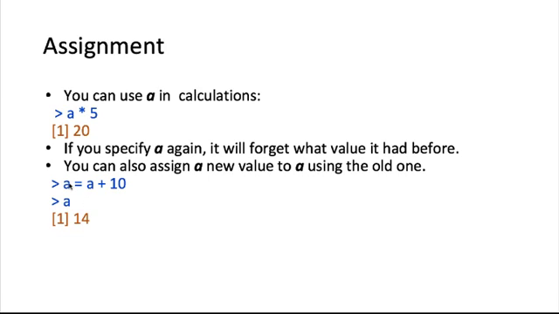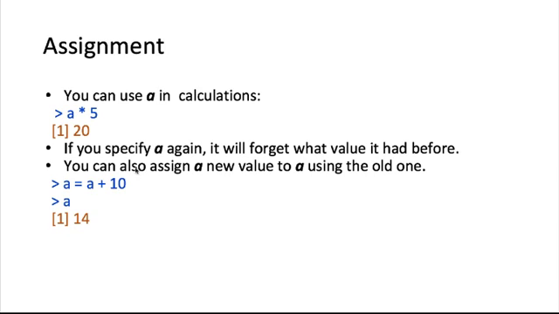You can also reassign a new value to a. So rather than a being 4, you could make a equal the number it currently is and add something onto it and reassign a brand new value to it. In this case, we've assigned a new value to a, such that a is equal to a plus 4. And now the value of a, when we hit enter, is 14.